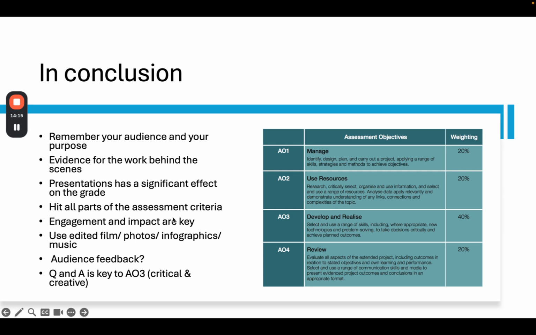Engagement is the key. So you might want to think about things like film, editing your own film, which a lot of students do here, time lapses, especially on artifacts, what photos and visuals you're using. Are you going to use infographics or process charts? Some people like to use costumes, music, etc. And particularly if you're an artifact person, it's an opportunity for audience feedback. So you can use polling and things like that to see if the audience are impressed by your artifact.